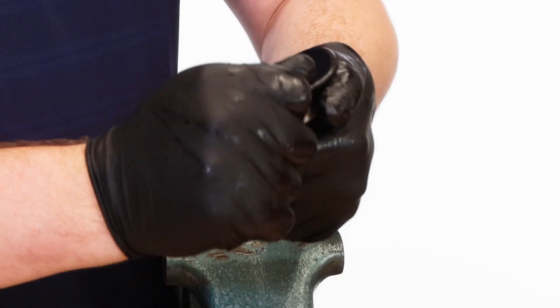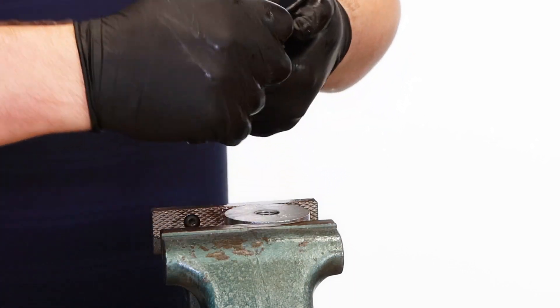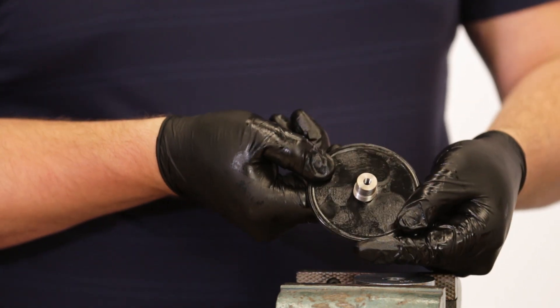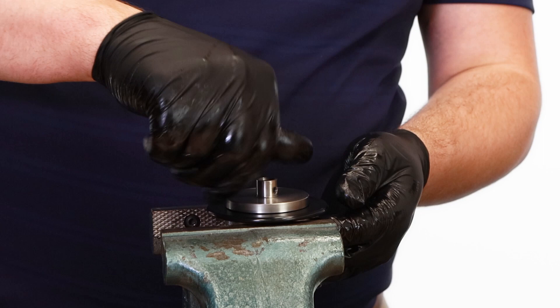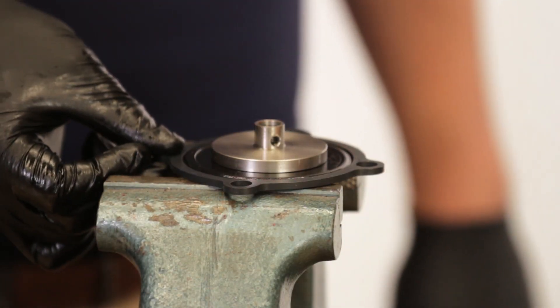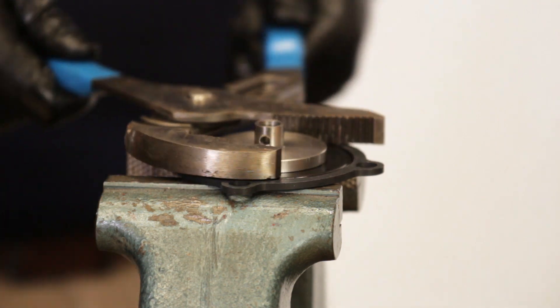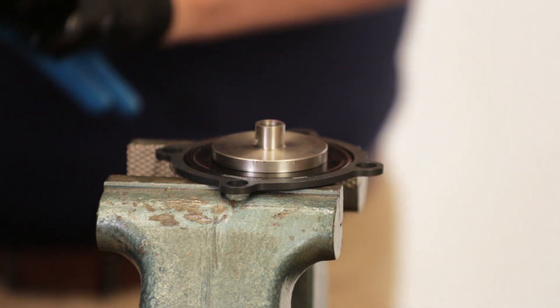Put the new diaphragm on the new diaphragm plate. If you flex it, you can make the opening larger so you can start it on the threads more easily. Thread the diaphragm plate into the diaphragm nut. Place the spacer ring around the diaphragm to know how much to tighten it. If it is too tight, the diaphragm will be distorted and not fit correctly. Then tighten the diaphragm nut with channel locks.